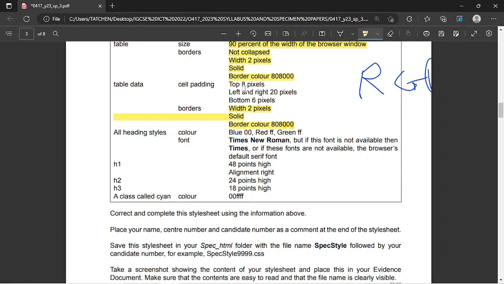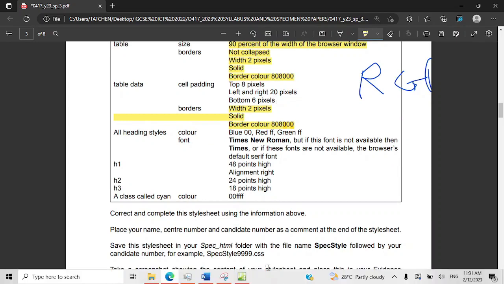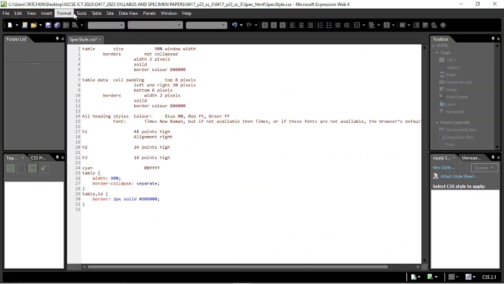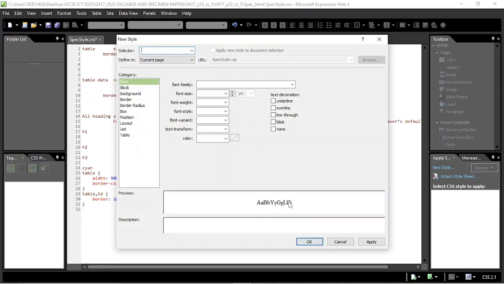Now the next thing is the table data cell padding, top 8 pixels, left and bottom this. So let me do that. Another style, format, new style, td.